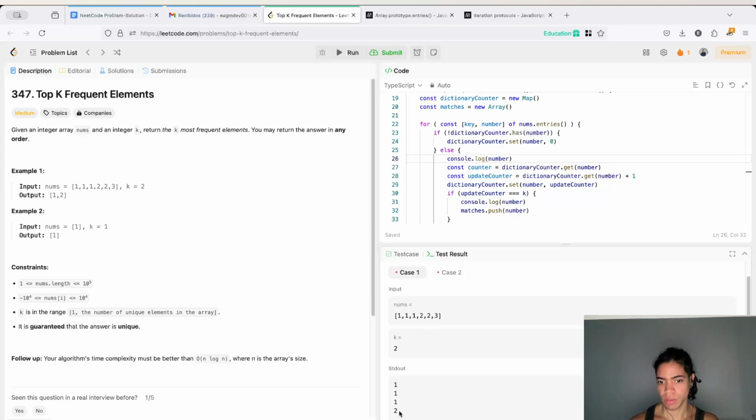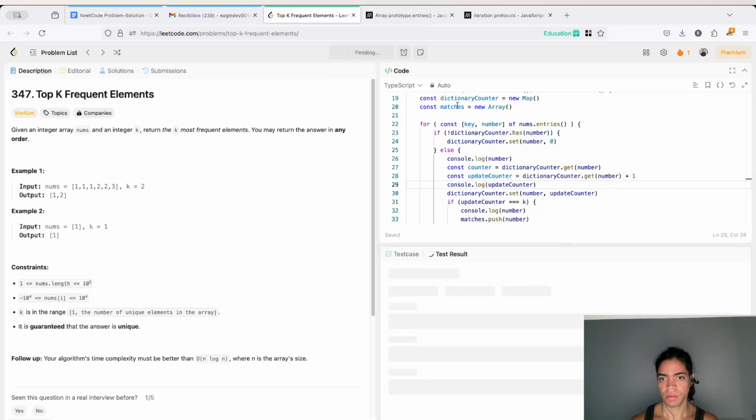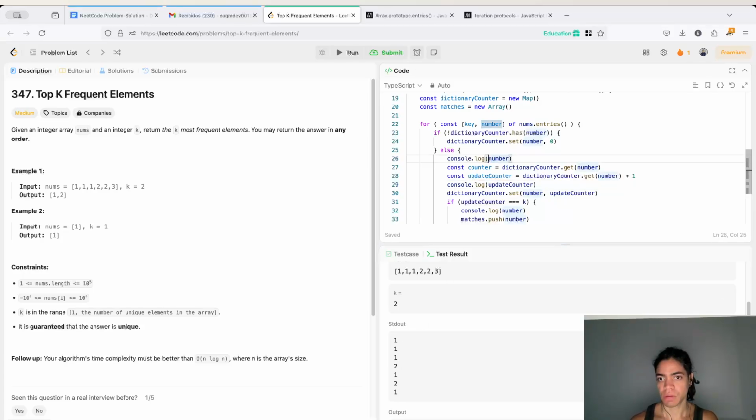Exactly, and then 2, which is that. console.log. Exactly one. This is number.